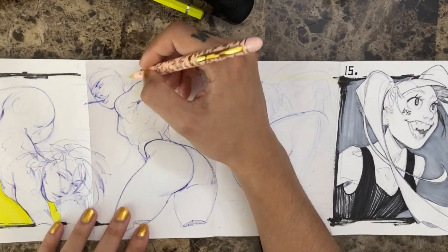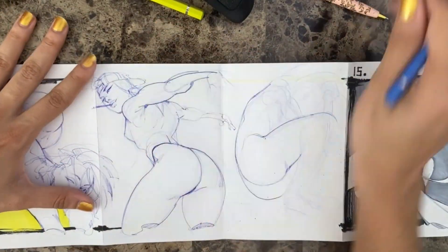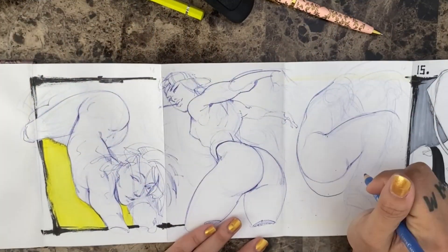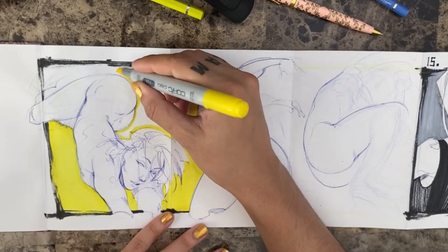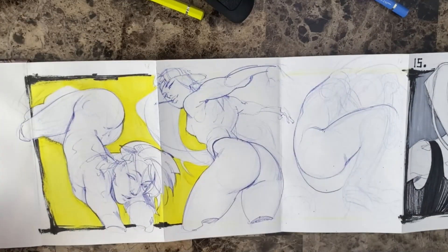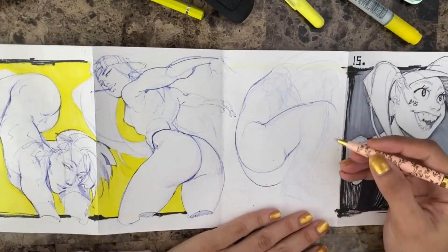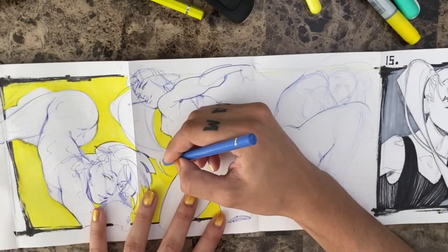I really liked how I decided to approach this Inktober — just keep it really loose and fun. The drawings just have so much more flow when you're not so worried about getting exact lines and everything super clean. Even with 'mistakes,' they become happy mistakes. I'm such a results-oriented artist — if the result doesn't pan out the way I want, I essentially feel like I wasted my time. I've been trying to enjoy the process more than the result, and this Inktober was an attempt to do that.